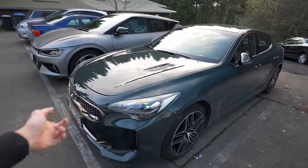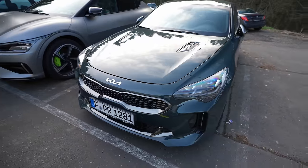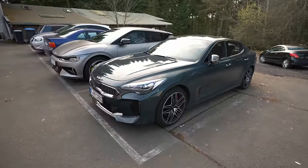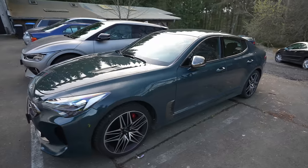Amazing car. I'm not a real car guy — I read the brochures sometimes and check the facts. Most importantly, it has a twin-turbocharged V6, 3.3 liters, producing 366 horsepower and 510 Newton meters of torque, which makes it relatively fast. Most importantly, I believe this was one of the first projects of Albert Biermann, the ex-BMW engineer, whose work over almost 10 years at Hyundai's N department and for Kia is extremely impressive. I believe this was one of his first projects that really put Kia on the map as a performance brand.